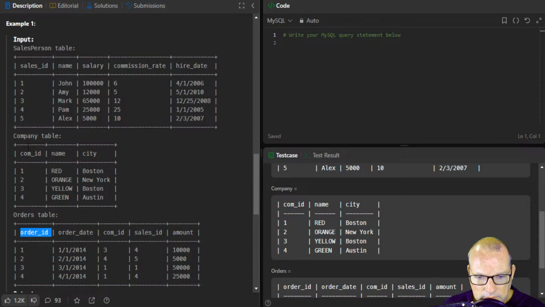Now see this: Sales ID. That should be salesperson. That's not a very good ID, but I want to show you how we connect so we can save data and save space in the table.